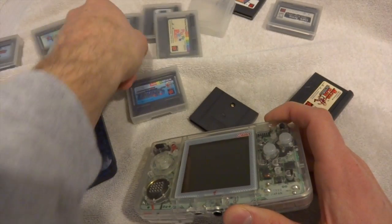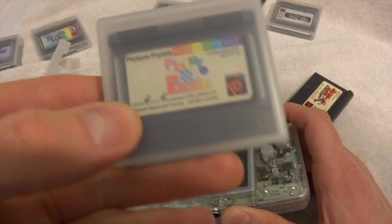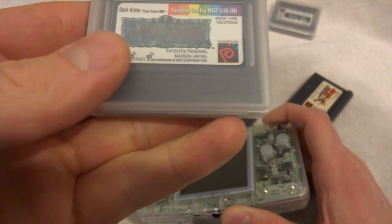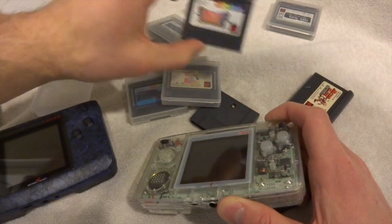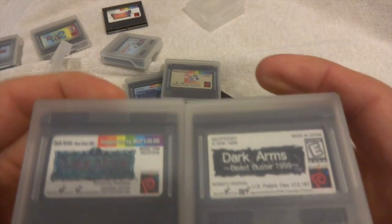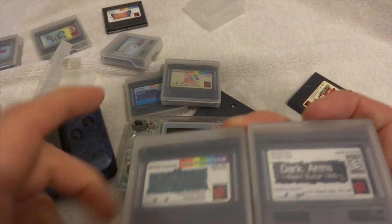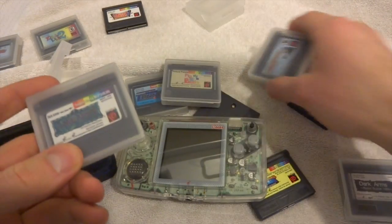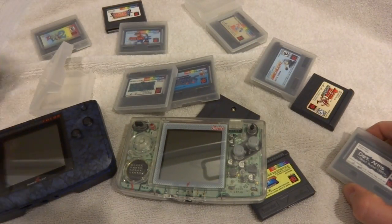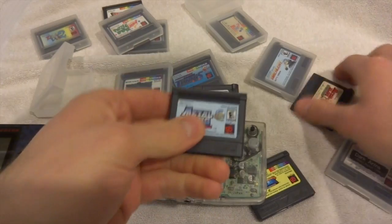Got Tennis, got Dive Alert, Matt's version. Like I said, Picture Puzzle, which I guess is Picross. Another copy of Dark Arms. This is the European version, I think. Samurai Shodown 2 I already had. This is the other copy of Dark Arms. You can kind of see the difference in the labels. You'll notice the rainbow stripe was for the European versions of games for the most part. So you'll see I actually have quite a few of the European versions. They're in English. It's region free. It really doesn't matter. And same thing, I think the two Metal Slugs are the US versions.